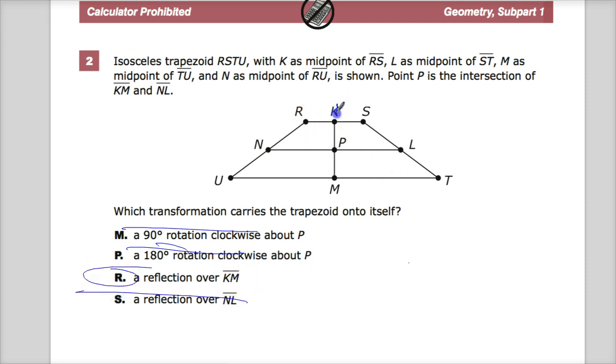If I fold it this way, which I guess would be hot dog style, R goes over here, this one goes over here, this one would go over here and here. That's why it's the midpoint. Because in order to go to a line of reflection, I have to go the same distance and then that distance again past it.